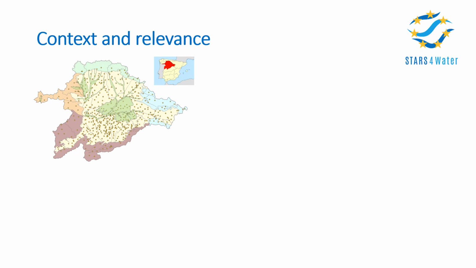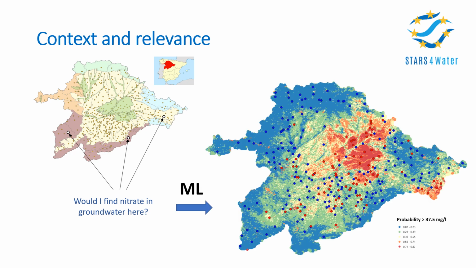For illustration purposes, let's say we have the Duero Basin in central Spain. The little dots are monitoring boreholes where we have monitored a given groundwater contaminant, like for instance nitrate. The question we ask ourselves is, are we likely to find nitrate in any of those unmonitored areas? MLMapper harnesses the power of AI to make an informed prediction based on what we know about the basin and about the existing boreholes, which gives us a predictive map like this.